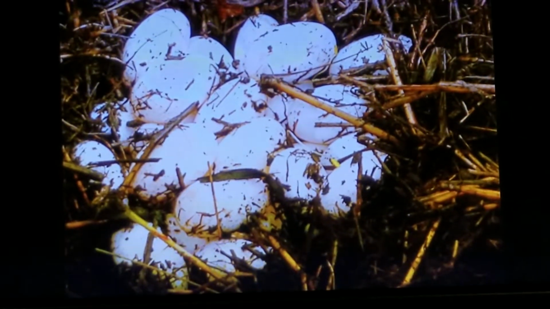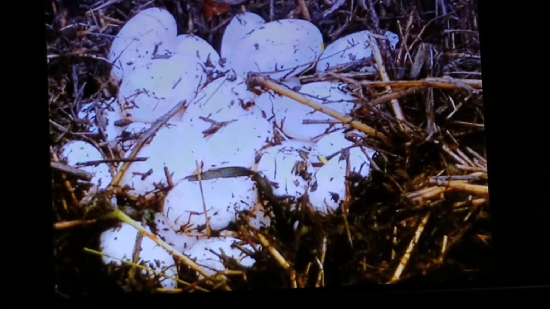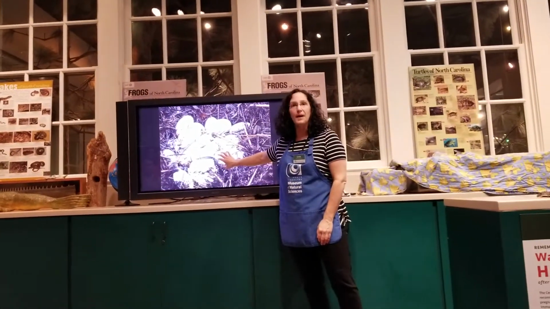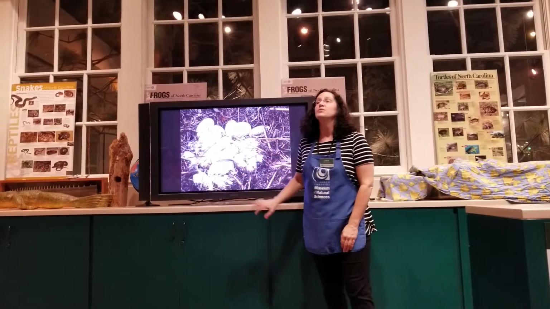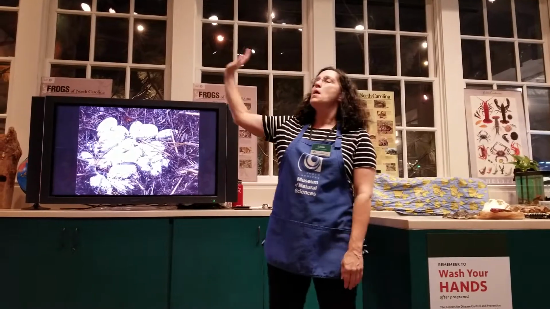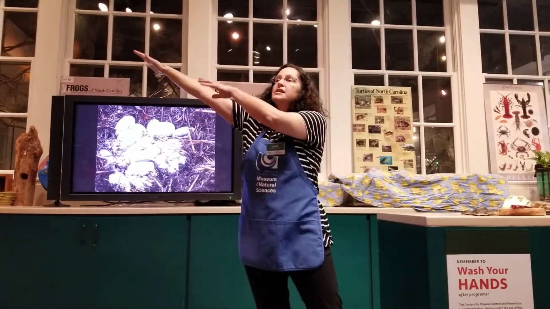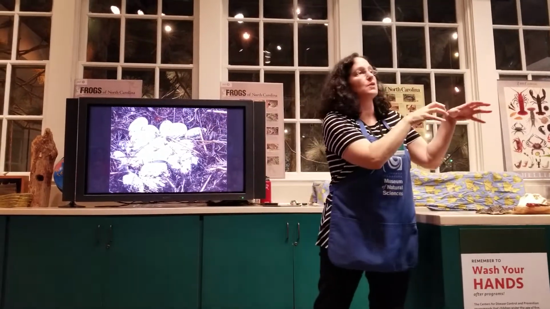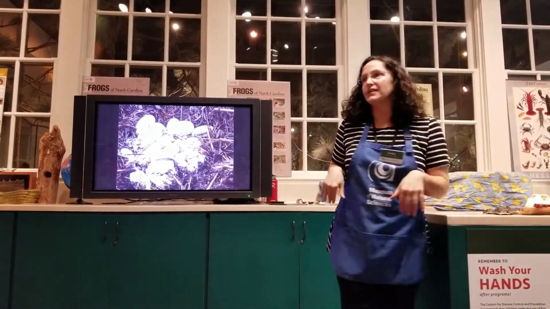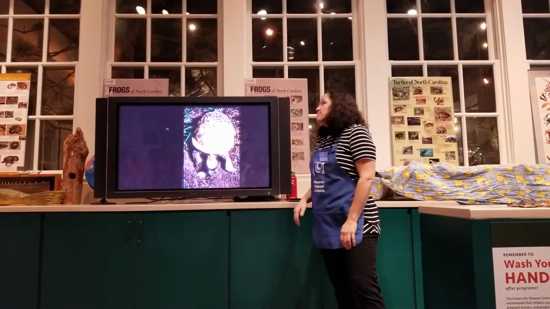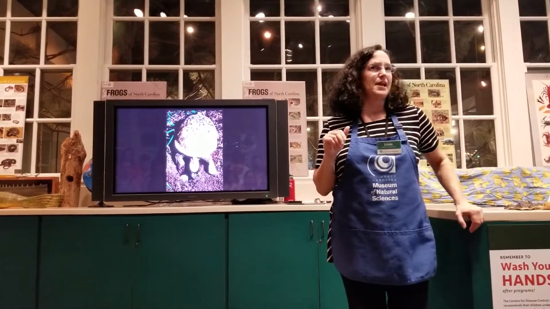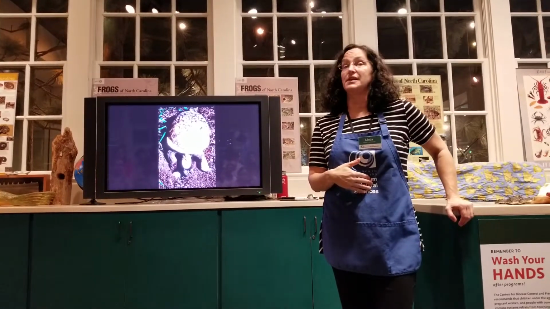Now, as you recall, with our amphibians, they started their life in the water. That's not true with reptiles. All reptiles that lay eggs will lay their eggs on land. So even those sea turtles that live way out in the ocean come up onto shore, lumber up onto the beach, dig a hole, and lay their eggs. Okay, so most reptiles lay eggs. About half the species of snakes actually give live birth instead of egg laying.